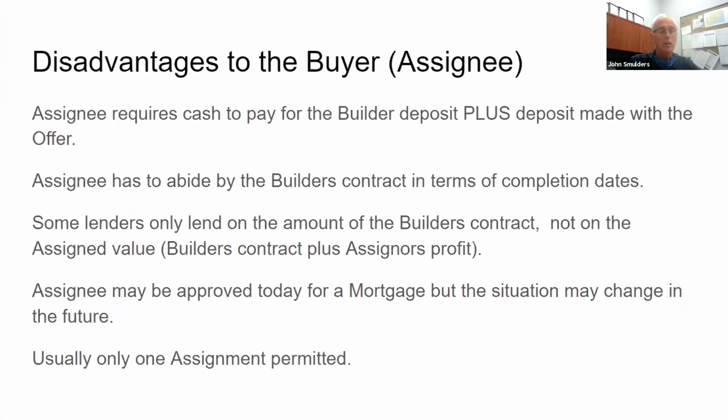So just make sure when you're talking to a buyer and they're thinking, oh, I think I'll buy this condo, you better find out how much cash this buyer has on hand, because in a relatively short period of time, they're going to have to pay the deposit that goes with the contract, but they're also going to have to pay the assignor whatever that amount of money is with the deposit with the builder. So basically 2 deposits have to be paid by the assignee. Any questions about that?